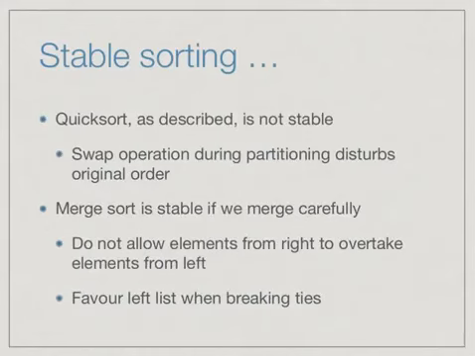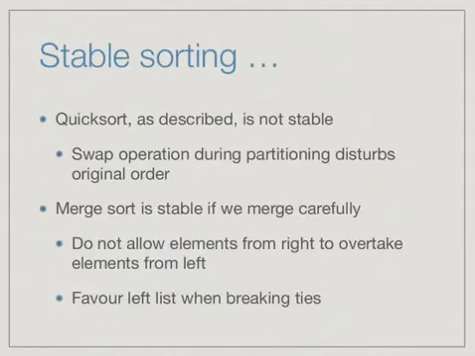Unfortunately, quicksort, the way we have described it, is not stable, because whenever we extend a partition in this partitioning stage or move the pivot to the center, what we end up doing is disturbing the order of elements which were already there in the unsorted list. So we argued earlier that disturbing this order does not matter because anyway we are going to sort it. But it does matter if the sorting has to be stable. If there was a reason why these elements were in a particular order, not for the current attribute but for a different attribute, and we move them around, then we are destroying the original sorted order.